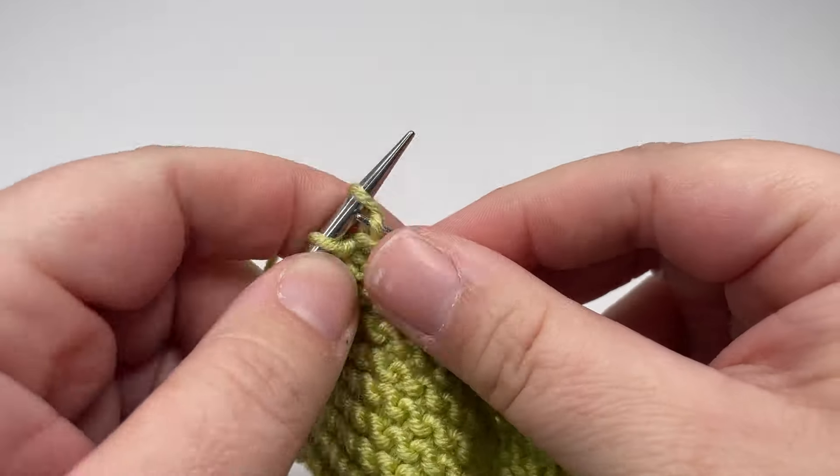Row five like row three is nice and easy — just knit your way across, slip those markers as you come to them, and slip the final stitch purlwise with the yarn in front. Row six is the same as rows two and four: knit the nine stitches to your stitch marker, slip the marker over, purl your way across until you hit your second stitch marker, slip that marker over, knit eight stitches, and finish by slipping the final stitch purlwise with the yarn in front. Row seven is just like our other odd numbered rows — knit every single stitch with the exception of that final stitch, slip it purlwise with the yarn in front, and slip your stitch markers over as you come across them.